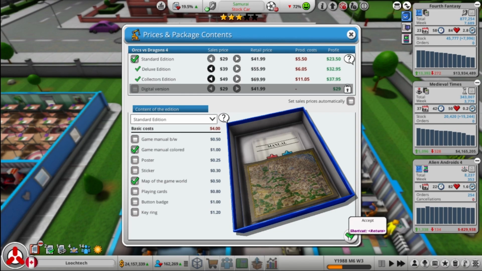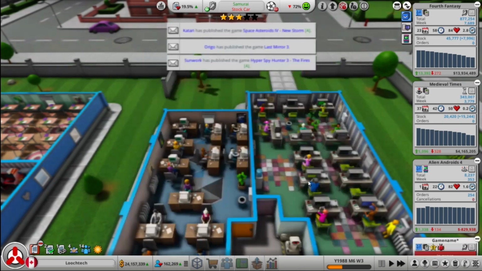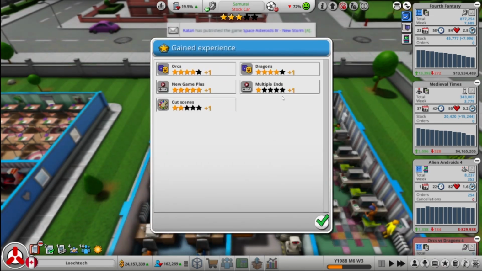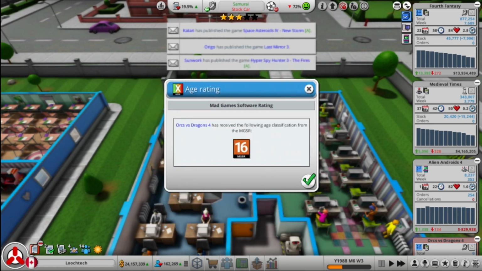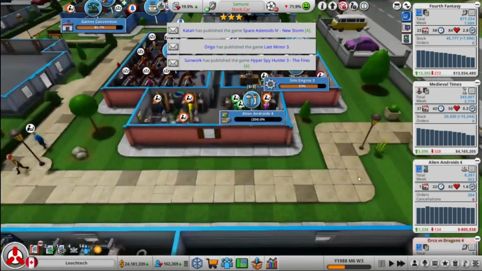Yikes. All right, we'll give ourselves... Yeah, next week is fine. And, hey, we did not get better at many things. That is a good thing. That means we're maxed out on everything, right? All right, so I'm going to say 94 is my prediction. Holy crap, 97. Nice. Nice.